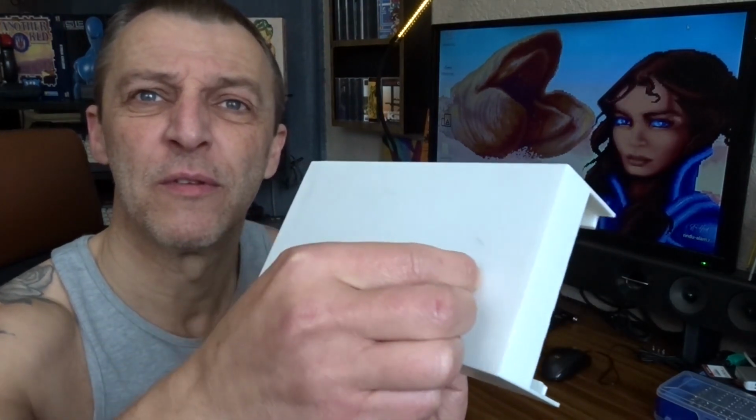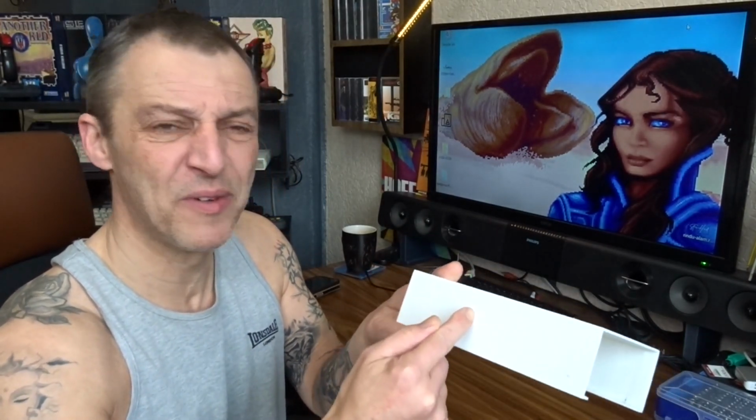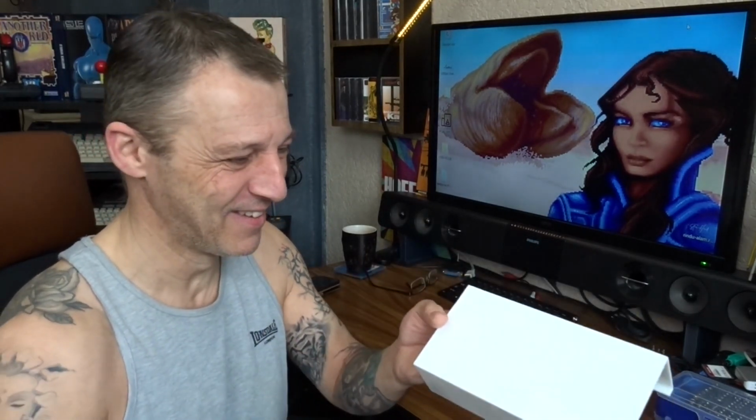Right. All set. I'll give it a sand. So now it's nice and smooth. Got the camera. There's a bit of ripple on the side here. Just a tiny bit. But the undercoat will fill that because it's so small. The top, that's smooth.